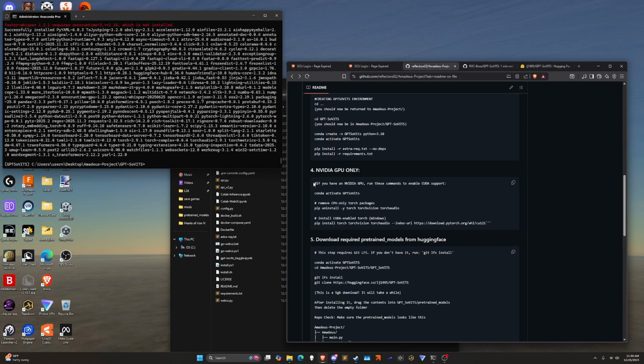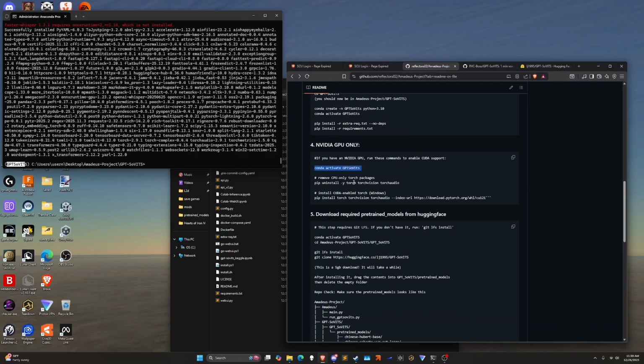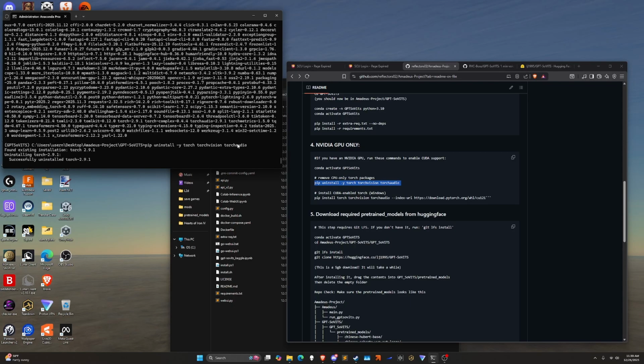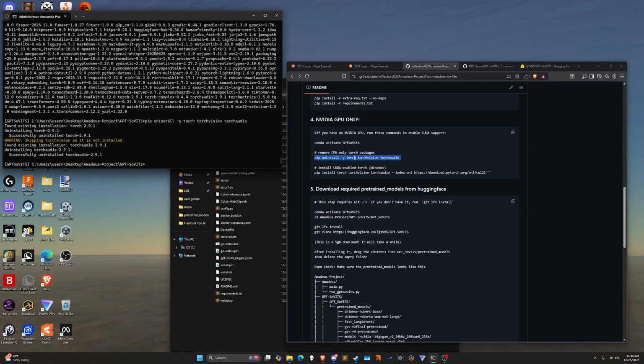Another thing is, if you have an NVIDIA GPU, like myself, I have a 3080, you will have to do this step. Make sure we're inside of this environment. If not, then you have to paste this, but we've got to remove this. When it's uninstalled, we're going to install this special one for the NVIDIA GPU. Be careful of this. Don't copy and paste the last three.